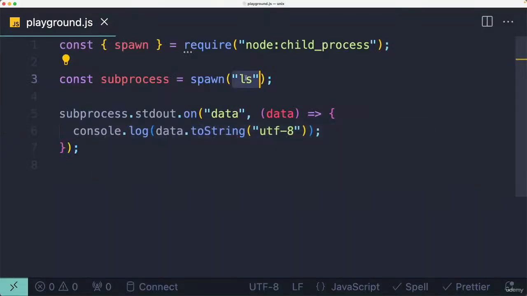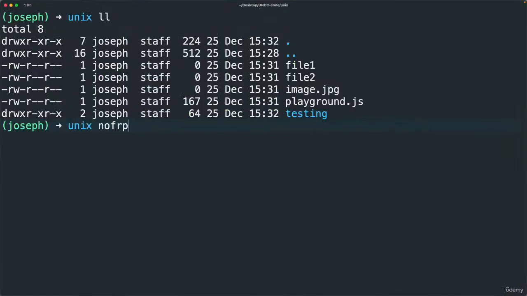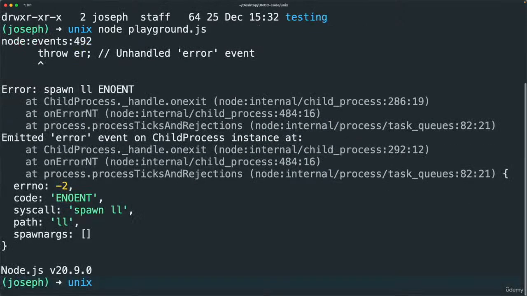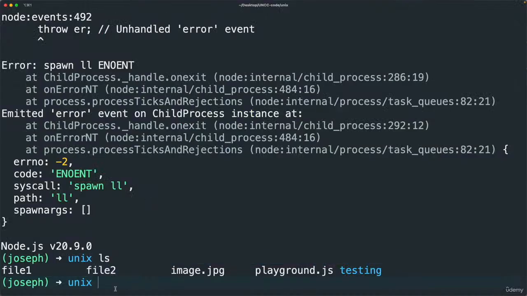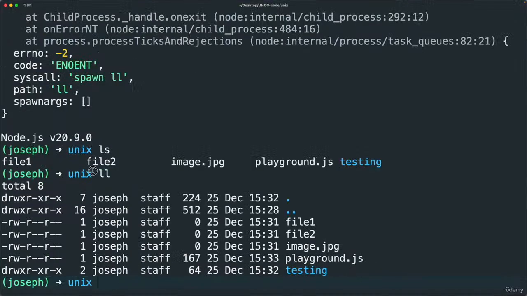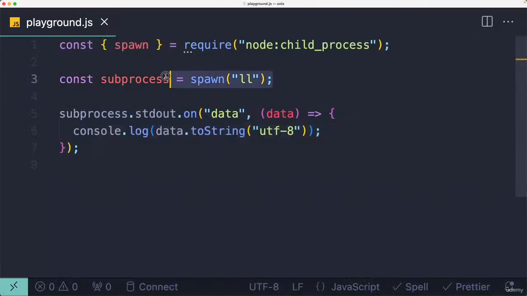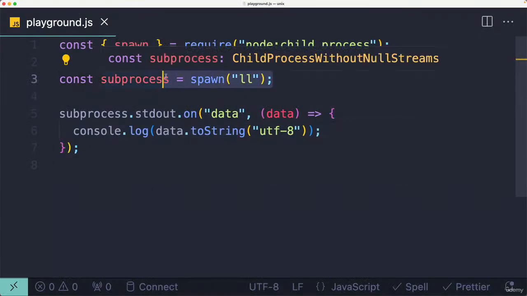And if I try now that thing here, so if I put ll here and then I run the code again, so node playground, now I'm going to see an error, and this error says spawn ll, and I'm getting this error code, which means entity not found. So Node is telling me that I'm not able to find ll, but we saw that we were able to run ls here, and we also managed to run it here in the code, and I can also run ll, and it works here, but inside of Node it's not working. So what in the world is happening right now?